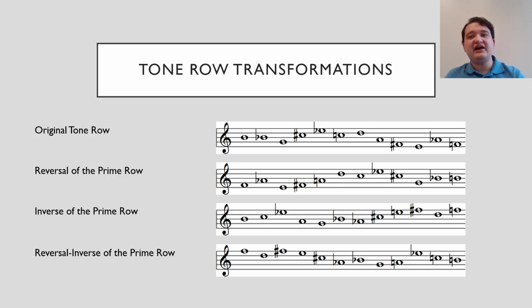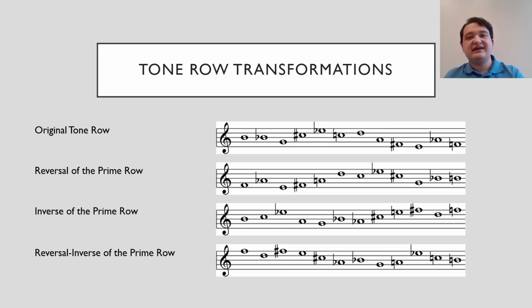12-tone music is built entirely using one tone row and different transformations of that tone row, like playing the row in reverse, inverting changes in pitch, or transposing or moving the row by a number of semitones or steps up and down in pitch. A transformation can also be any combination of the previously mentioned transformations.